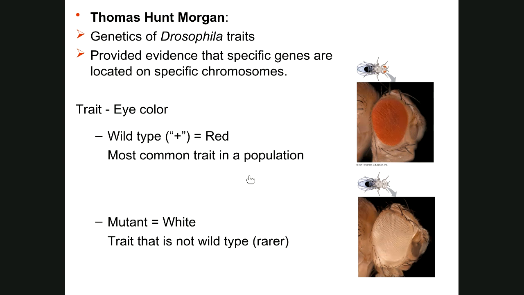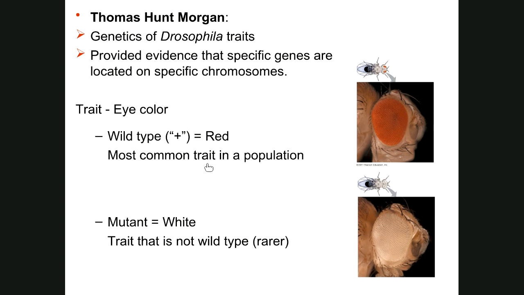And what he discovered was the red eye color was the dominant phenotype and the white eye color was the recessive phenotype. Later on, geneticists came along and found out that when you look at a population, a group of the same species, or a group of Drosophila melanogaster, not only is the red phenotype the dominant phenotype, it's the most common trait in that population. Therefore, when you take genetics, you start off with Mendelian genetics, which is basic genetics. Whatever the dominant phenotype is, such as purple flower color, we take that first letter and use that to name the alleles that code for flower color, such as uppercase P allele.